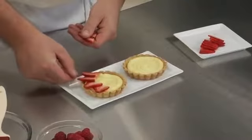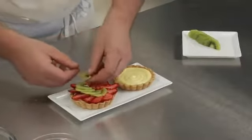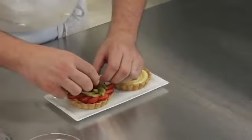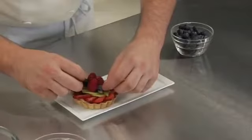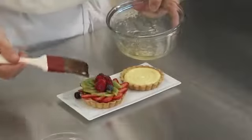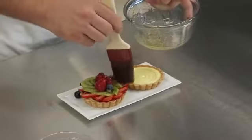Arrange fruit on top of the pastry cream. Then gently brush pre-gel jello glass over fruit for a beautiful, lasting shine.